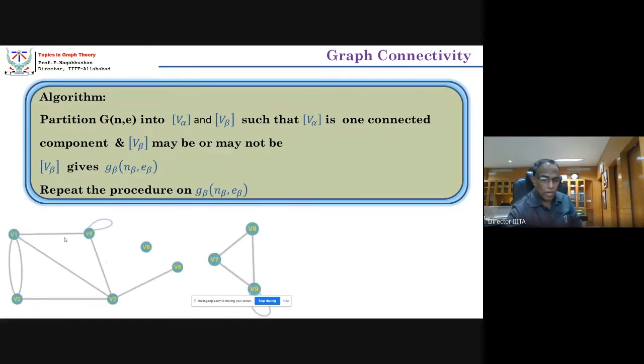So I have given you a simple example here pictorially. It has got three components. You can see that there are three components. This is one component, this is another component, V6 itself is another component. The algorithm should proceed like this: all vertices V1 to V9. Again, I am putting it in a very abstract way. Note that you are starting with either X matrix or with A matrix.